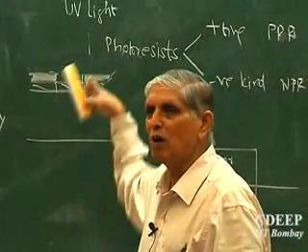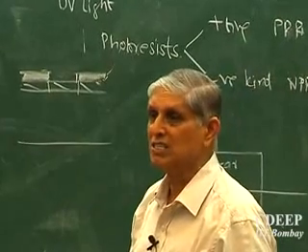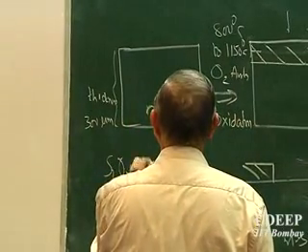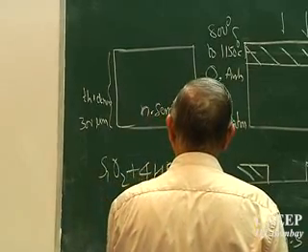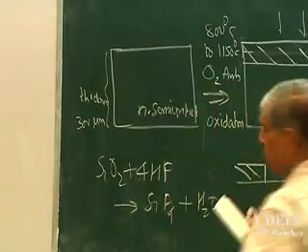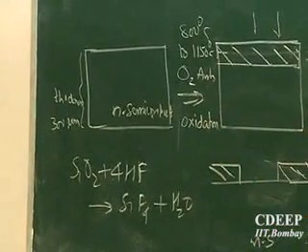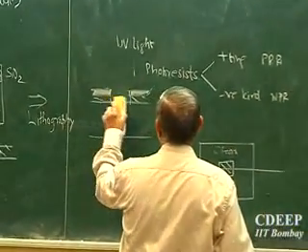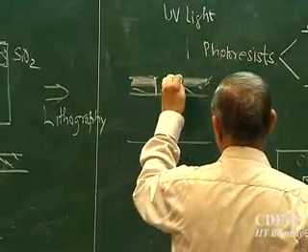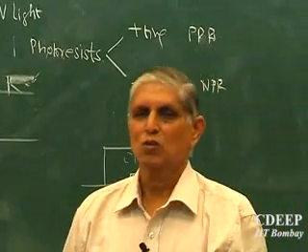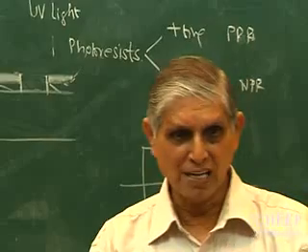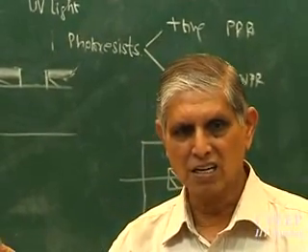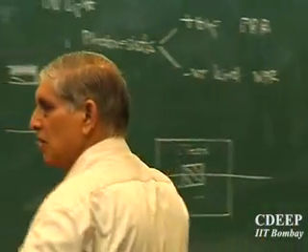Okay, so I etch this. Now I dip this wafer into an etchant which only etches silicon dioxide. Silicon dioxide etching: SiO2 plus 4HF, hydrofluoric acid, gives you silicon fluoride plus H2O. Match the numbers. It's called etching. So silicon oxide converts into silicon fluoride, which is soluble in water. So if I put this into HF solution, I see silicon dioxide has been etched in this area. So what is exposed there? Silicon. That area is now exposed to silicon. In the other areas, silicon dioxide is still protected by resist.